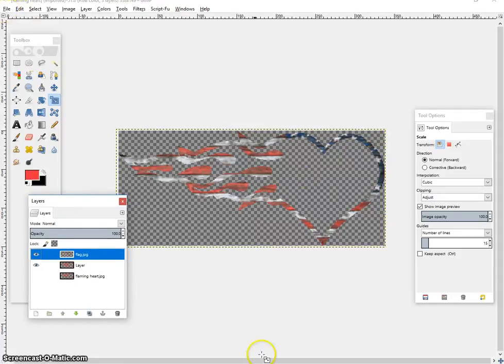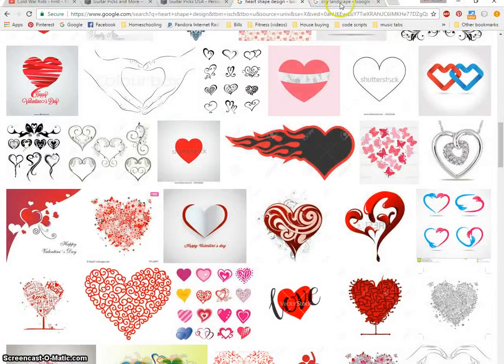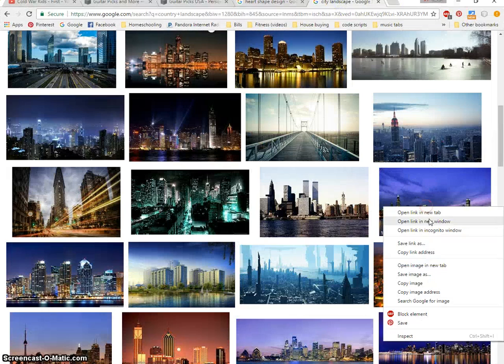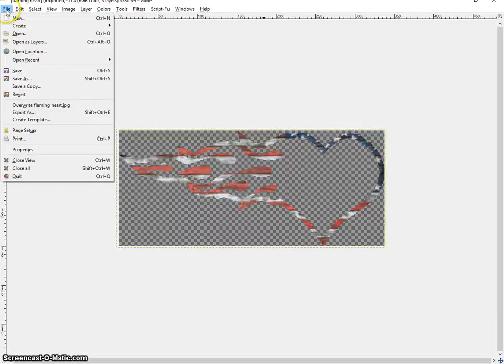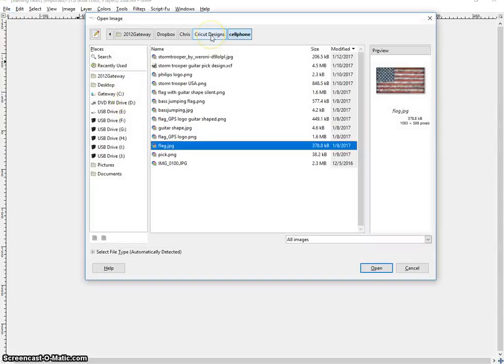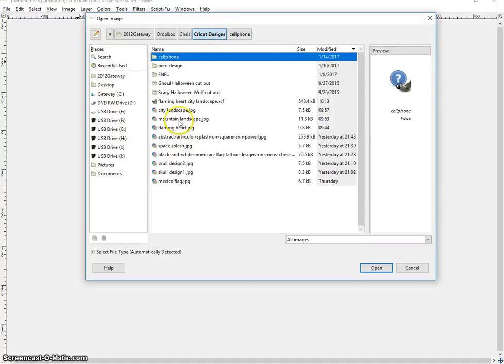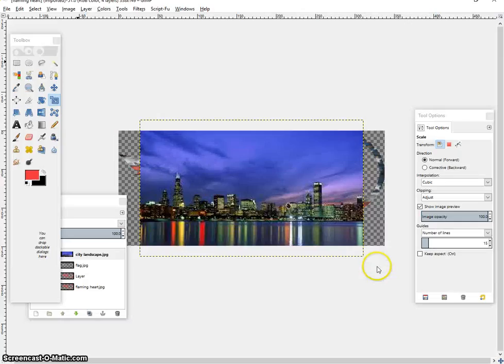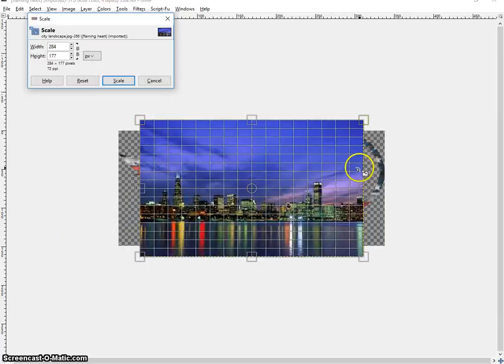So going back the same way that you went over here, you went to city images and you right clicked in here and hit save as, go get that picture. We're going to get that by opening it up as a layer. In this case, let me see where I put it. Let's see, city landscape. We have it. Now remember, I zoomed in, so it's not looking the greatest at this point, but it actually looks fairly decent now.